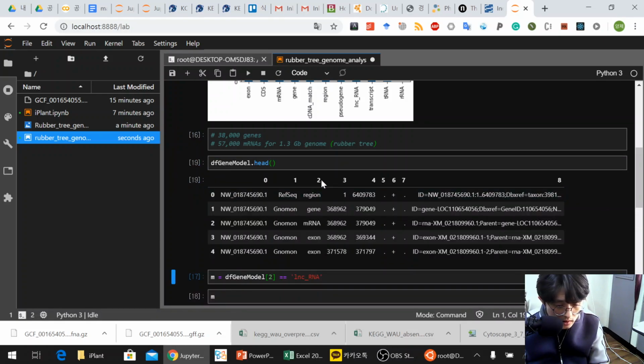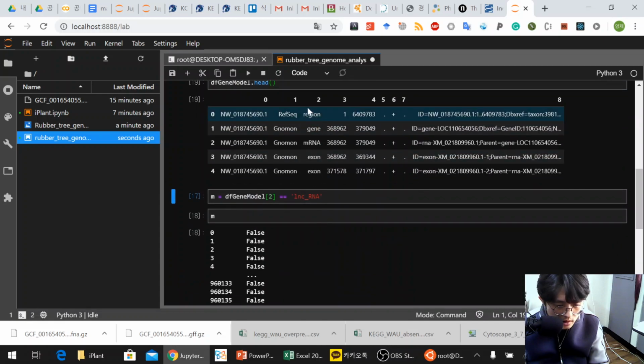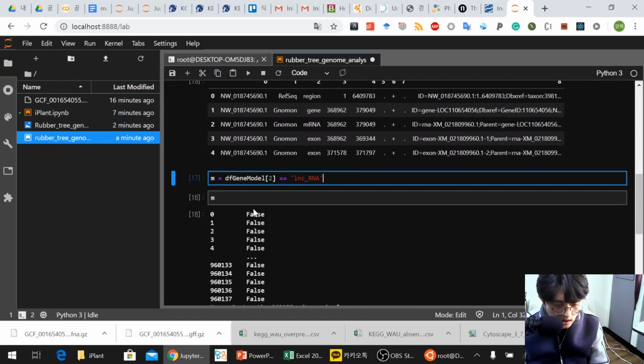So the second one, the second feature, gives you the type of element. The second component is the same as I asked Python: if the second component is the same as long non-coding RNA. It says most of them are false, but in the middle of this part some of them are true.